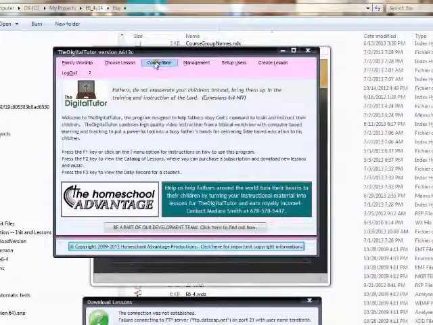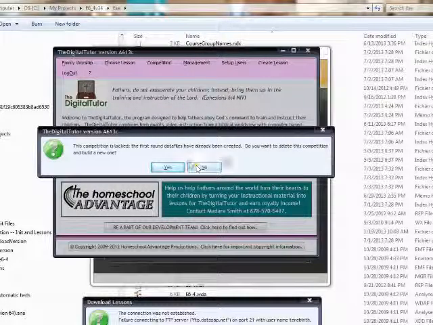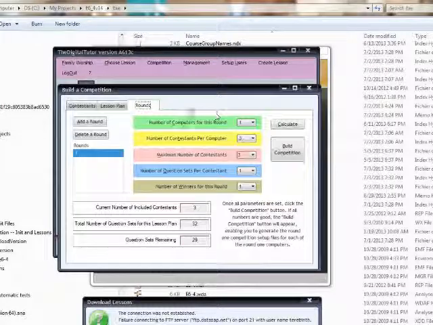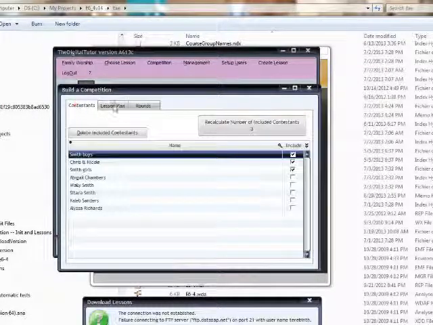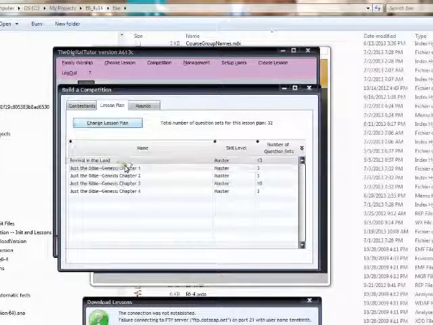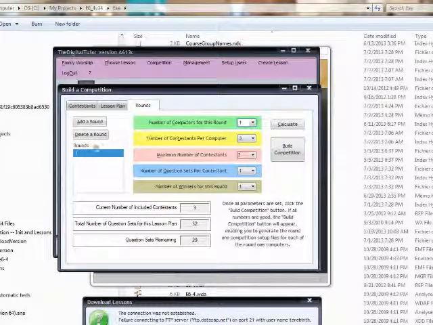Then you have the competition feature, which is really cool. You go in and you build a competition that includes your contestants, what lessons you're going to use for this competition, how many rounds, and how many computers you're going to use.